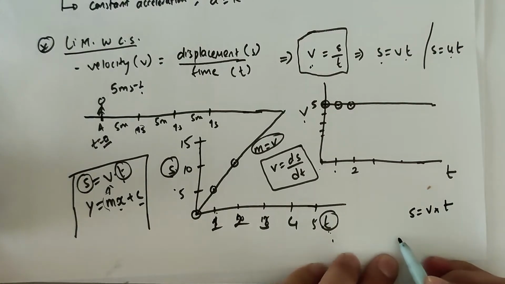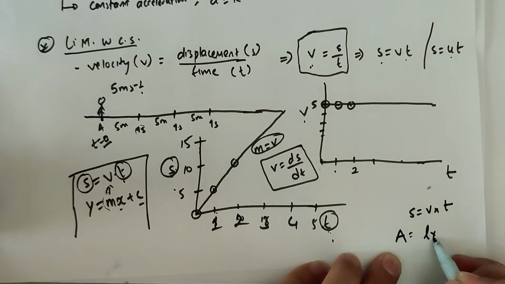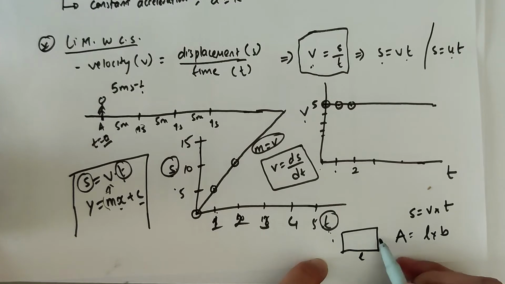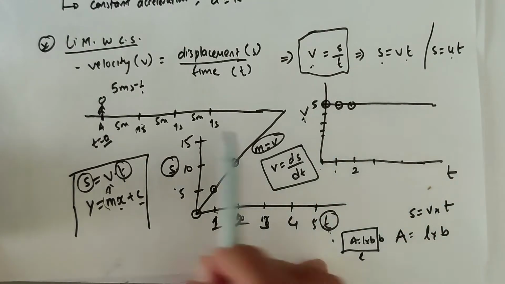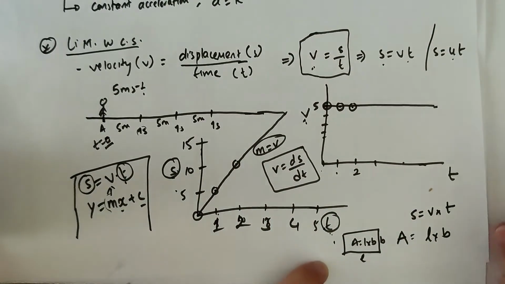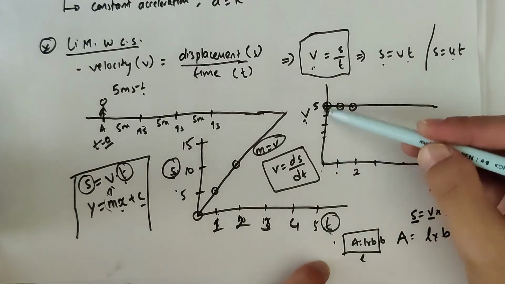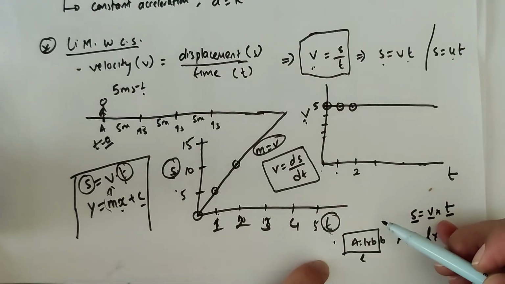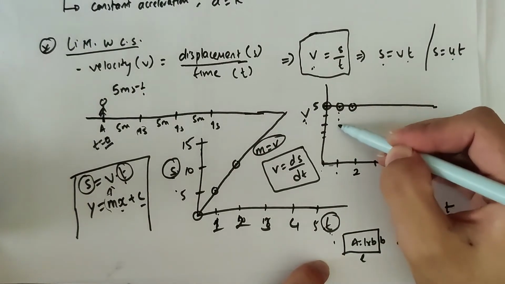And from your high school, you know the area of a rectangle is length into breadth, right? So let's say I have a rectangle here and it has length L and breadth B, so the area is L into B. And so this is the vt graph that I plotted from the motion of this guy in his straight line. And if I think about the formula s is equal to v times t, my velocity v is the y-axis, and the time t is the x-axis.